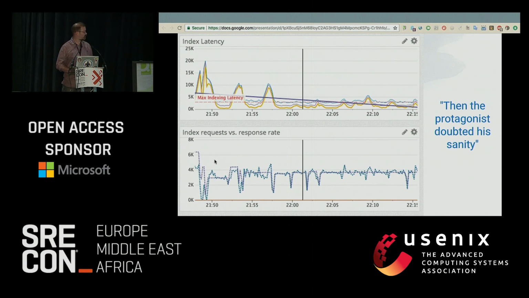I tried a few more different speeds, but the fifth time I ran it at about 3,400 queries a second, the cluster stayed up. Well, kind of. Look at this wobble. Just let it run for 15, 20 minutes, and this blue wobble means that it's hitting garbage collection pretty hard. This cluster is not happy. And I was like, but it scaled linearly to 8x, and it's only doing half what I'm expecting.